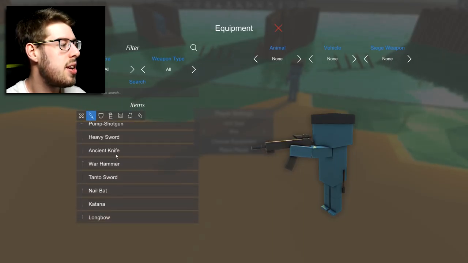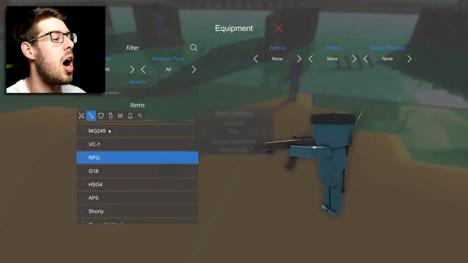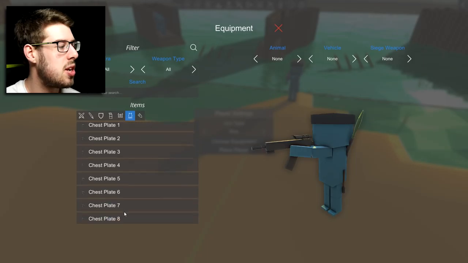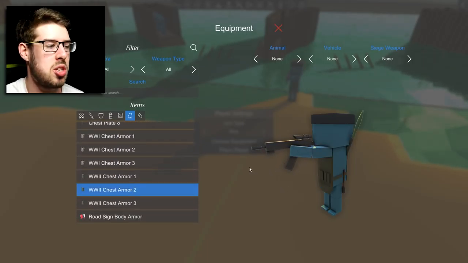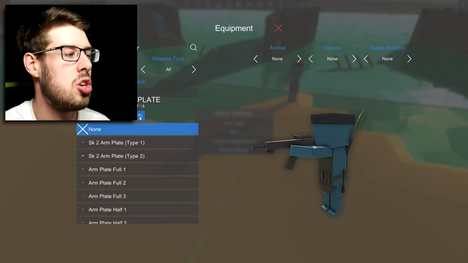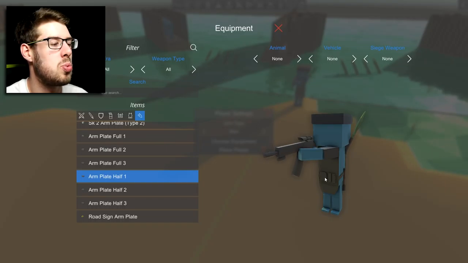And then for my secondary weapon as well, I'm just going to continue using guns. Actually, I am going to have an RPG. Going to give myself some sort of chest plate as well. Even though, let's be honest, a chest plate versus the bullets and the explosions and all that kind of thing, it's not going to do anything. But you know what? Nevertheless, I'm still going to give it a go. I've even put on some arm plates as well. So there you go. There is our warrior.